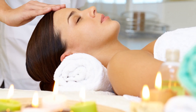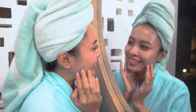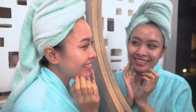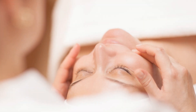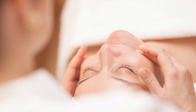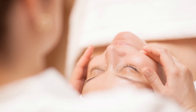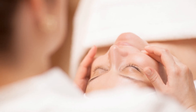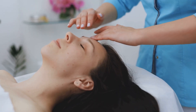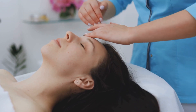And there you have it — a simple but effective cleansing routine to kick-start our self-care ritual. With your skin now clean and fresh, you are ready for the next step. It's time to nourish and pamper your skin with a relaxing facial massage. This is more than just a luxurious treat; it's an essential part of your self-care routine that can bring about numerous benefits. To begin, you'll want to have your favorite moisturizer or facial oil at the ready. The choice of product is entirely up to you, as long as it feels good on your skin.